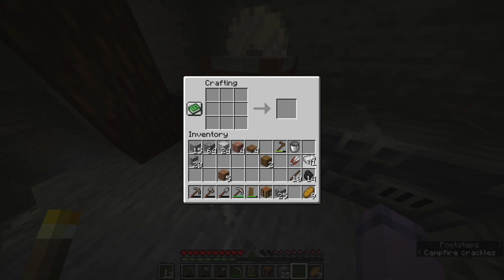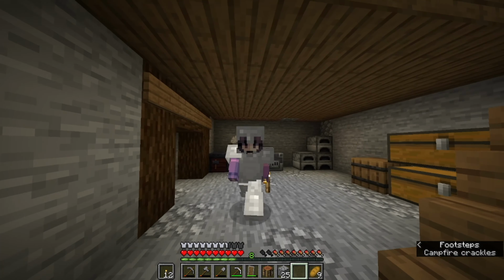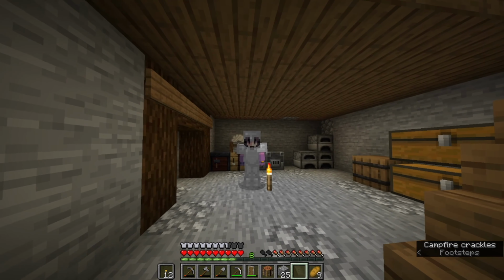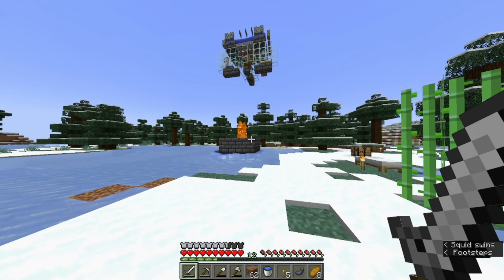Now that we have all of these ingots, it is time. We have done it. We have armor. We're armored now. Love to see it. All right, now we can do dangerous things. No. And that is our iron farm. Look at it go. It's working.